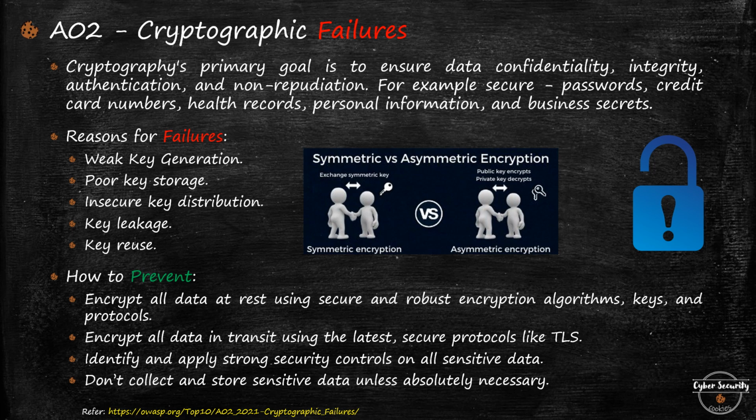So you have encryption, which is transforming the original representation of information, that could be plain text, into a ciphertext, an unreadable text. Similarly, the reverse of encryption is called decryption, which is converting a ciphertext into plain text. There are two types of encryption. First is symmetric, which uses a secret key shared between both parties. It is used for encryption and decryption. Then you have asymmetric, which is used for public key cryptography, a pair of public and private keys, where the public key is used for encryption and the private key is used for decryption. So the logic is you can't use the same key for both purposes.